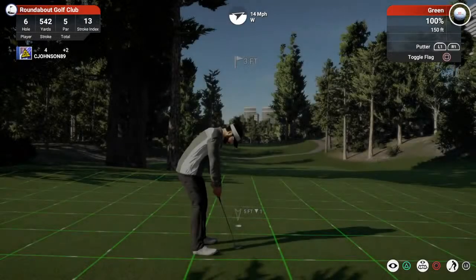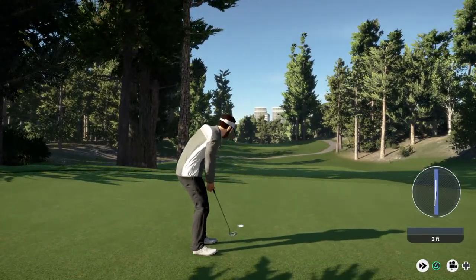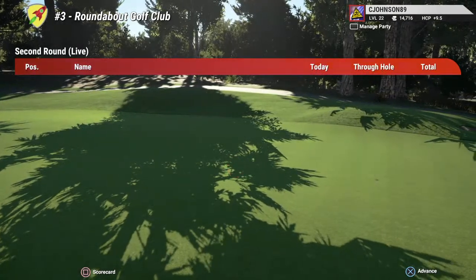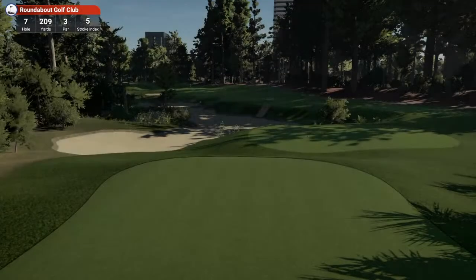Yeah, it's about 3 feet to the cup from here. For the birdie. And as we look at the scoreboard, our current leader is sitting at 22 under par. Okay, and let's see what the 7th has in store.